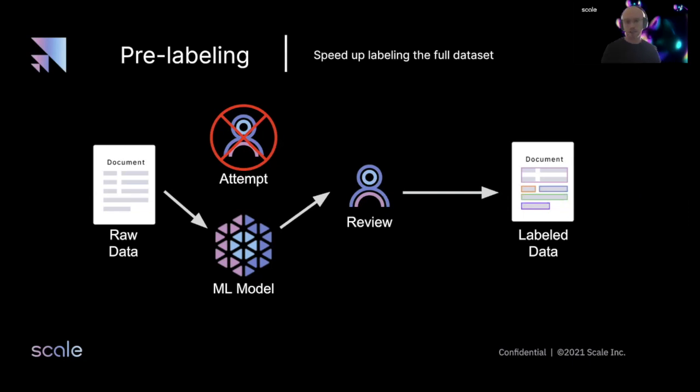The overall idea is that once we have a first machine learning model, we can use it to annotate the documents we haven't annotated yet. We then shift our workforce from the annotation stage to the review stage. This is great for two reasons. First, we can label documents much faster because reviewing takes less time than annotating. Second, it increases the overall quality of our datasets. As we move most of our workforce to the reviewing stage, more people review the output of the models, so we fix more errors and have datasets with fewer mistakes.